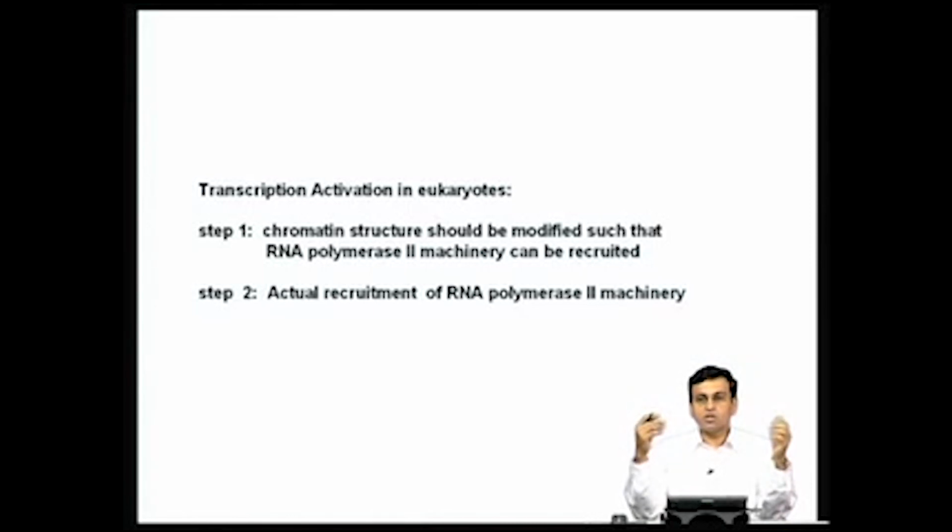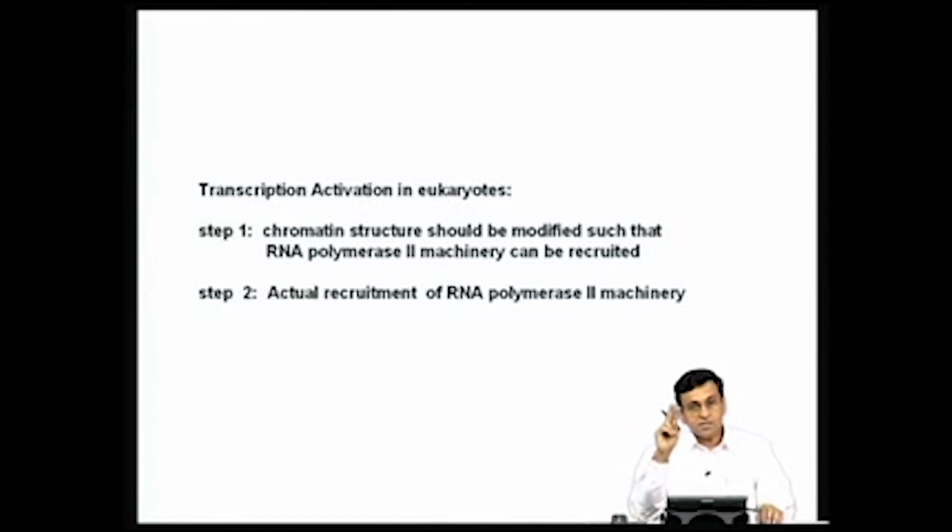It is like if somebody wants to perform either a dance or music. The stage has to be cleared and set first, and only then can the people come in and make their performance. The same way, if histones pack the DNA tightly in the form of heterochromatin, then there is no place for the players to come in and act. So, the first thing that has to happen is that the stage has to be cleared, that means the histones have to be removed and the promoter DNA has to be made available, so that the general transcription factors or other transcription activators can come and perform their job.